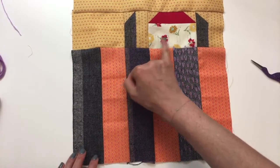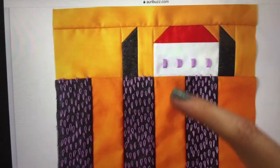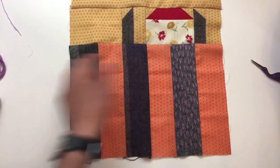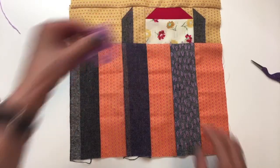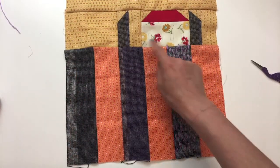But tomorrow we'll get the windows in. So again, ooh, I'm almost out of batteries here. Like, again, here's the windows from the example. It is with satin stitch, and that's what we're going to do next. They're all drawn on already. I think it's going to be really pretty with that purple. I think it's going to pop, even though this is a really busy piece here. I think the purple's gonna pop on there.